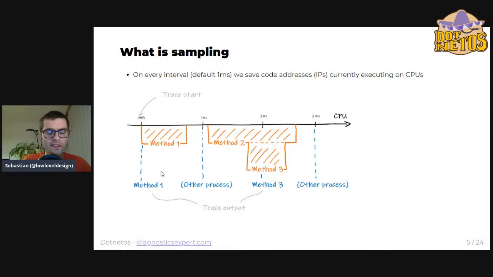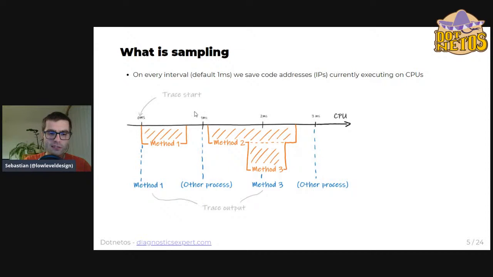With this event, we will receive an instruction pointer, and with some help from other events that we need to collect, we can identify the method to which a given instruction pointer belongs. So for example, here at 0 milliseconds, we received method 1. That's how we decoded this instruction address.